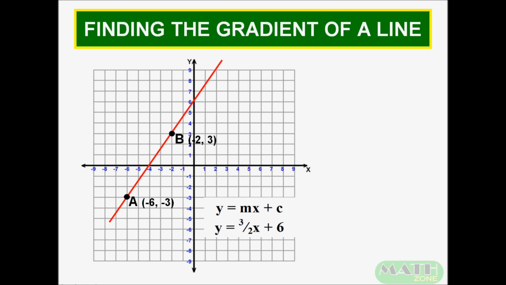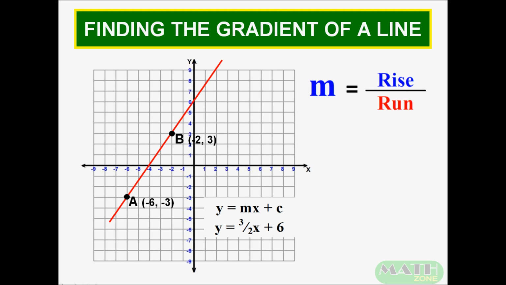But what if we were not given the equation of the line? Then it simply means that we would definitely need to locate 2 points on this line. And that is exactly what we are about to do in order to find the gradient. So we're going to start from point A and travel to point B. Point A is located at -6, -3. Let's recall that m is equal to the rise upon the run, and rise again is along our y-axis and run is along our x-axis.